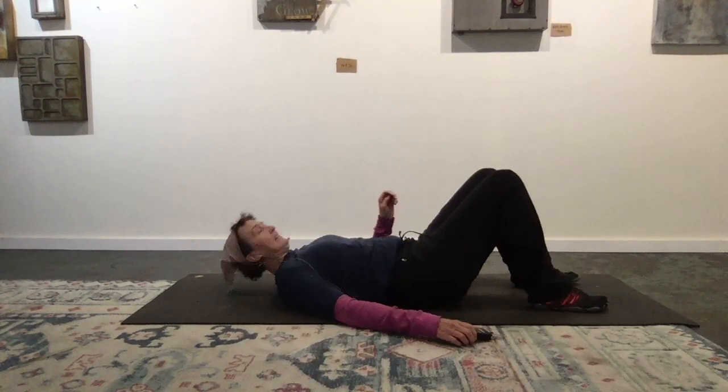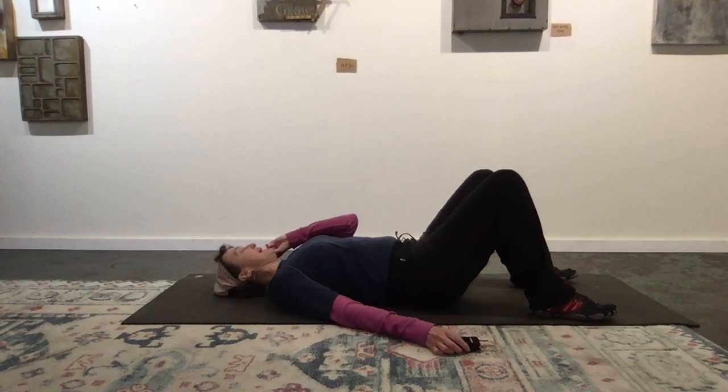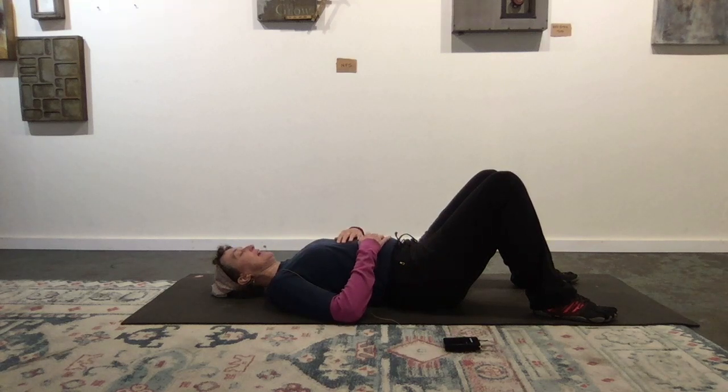Find yourself in a comfortable shape. You do not need a mat, y'all. You can do this on your bed. You can do this on the rug, on the floor. From this space, you can begin to land your hands on your body somewhere that feels comfortable.